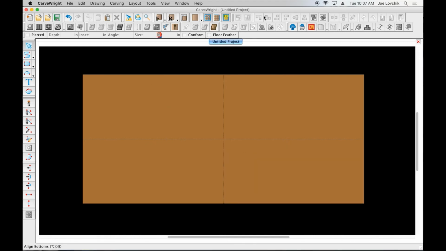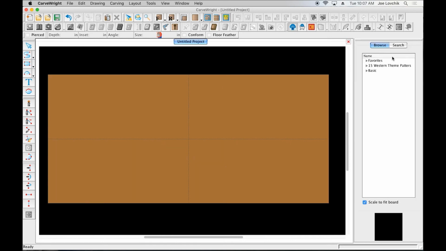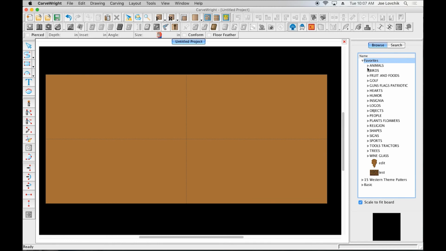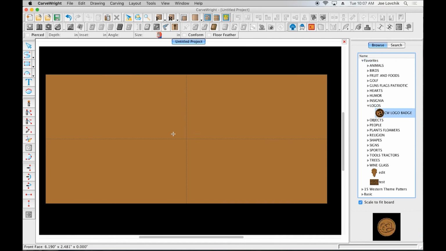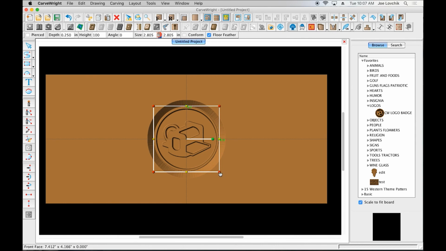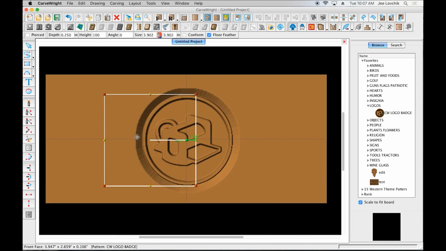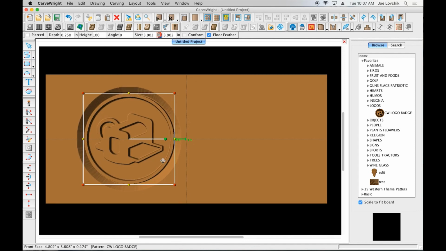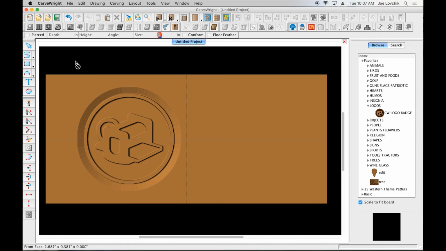Click save. So now when I click on the blue shell to open that pattern library, underneath my favorites, I'm going to have a new folder in here called logos. And if I click on that, there's my pattern. And I can drop it on the board. And just like any other pattern that we've been working with, this is now going to be treated exactly the same way. You can size it, scale it, adjust the depth, merge it with other patterns, whatever it is that you will need to do with it to make your sign project. Okay, let's import a different kind of image next.